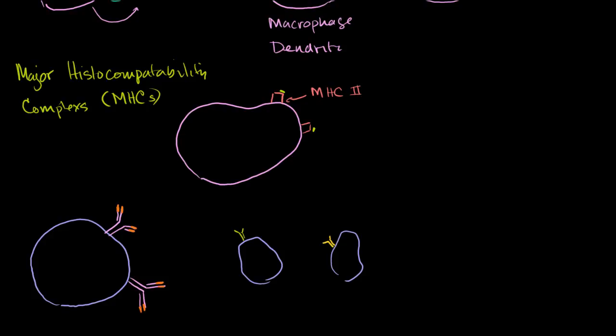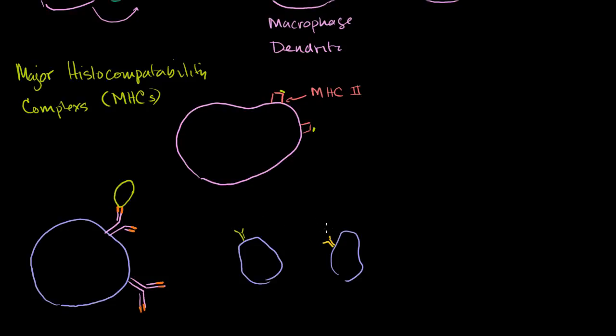So let's say we have some virus, or let me say it's a bacteria. When I did the other B cell example, I said we're dealing with viruses. But let's say some new bacteria, and just some part of its surface happens to bind to only this B cell, because this B cell has just the right combination. So some part of its surface binds just to that B cell right there. And that part of the surface that binds, remember, was called the epitope. That's the part of the pathogen that binds to our variable sequence there.